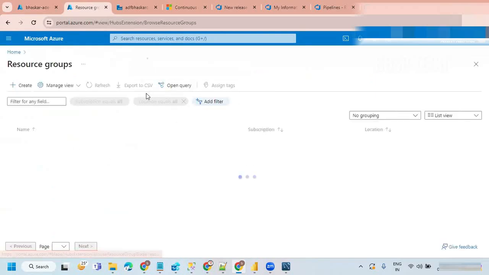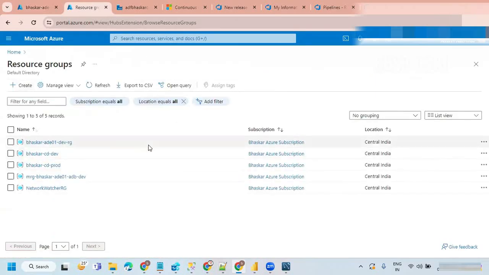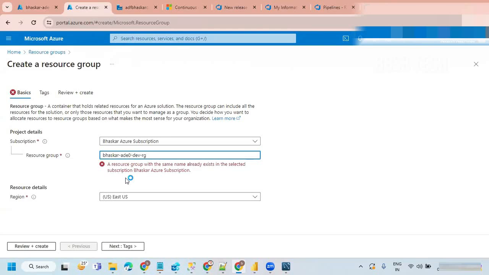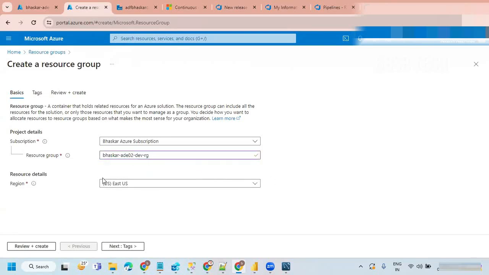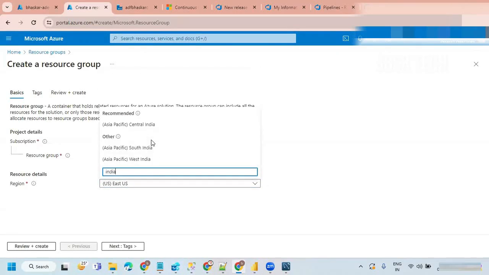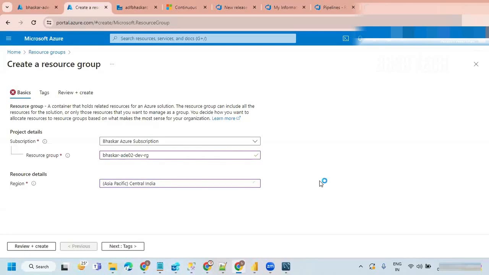Let me create a resource group, let me take Central India. Bhaskar-AD02 dev RG is my resource group. All the services that are required will go in it.